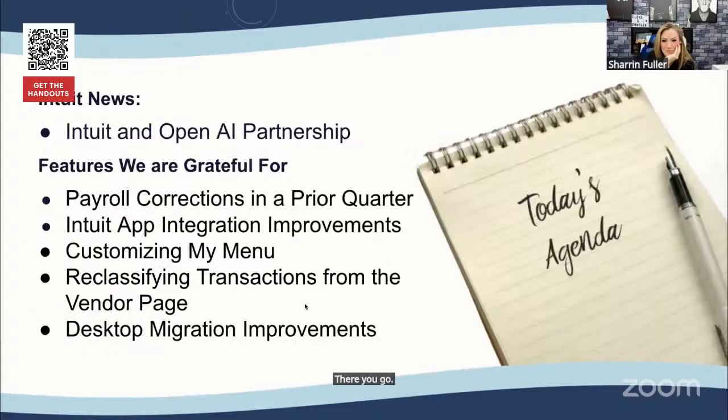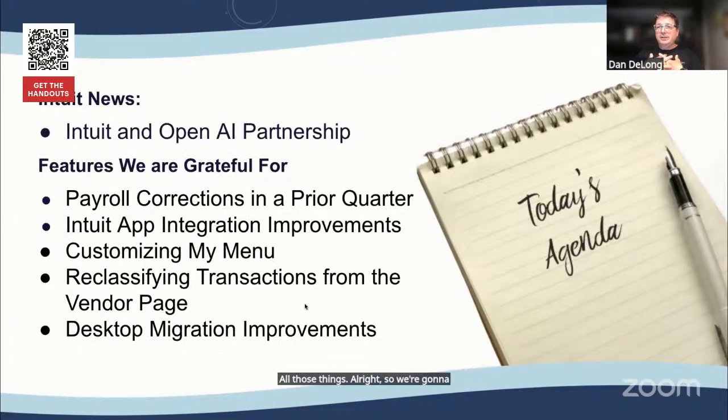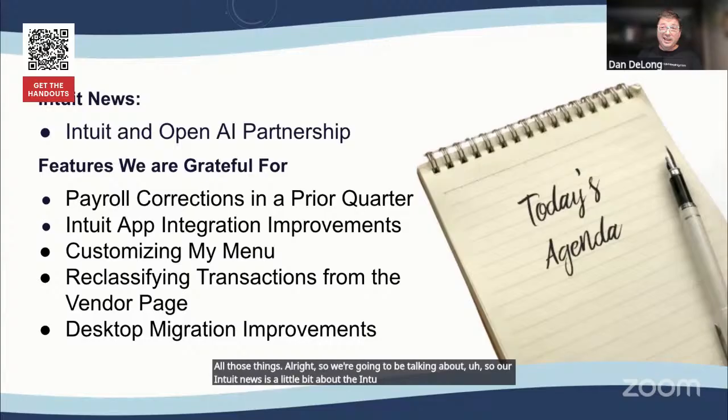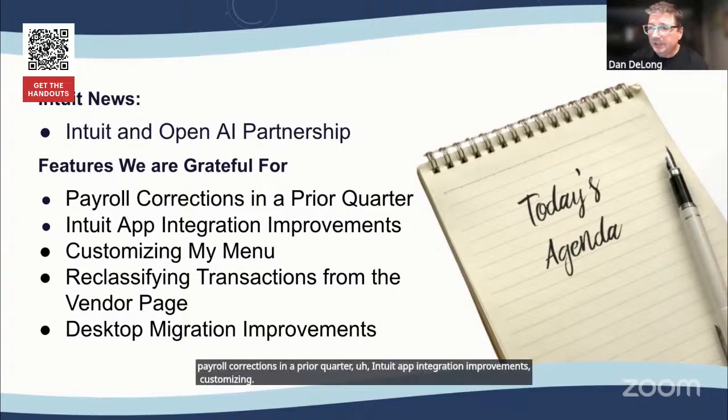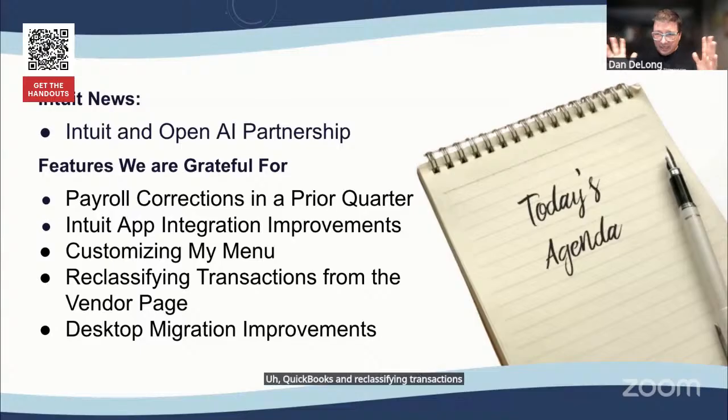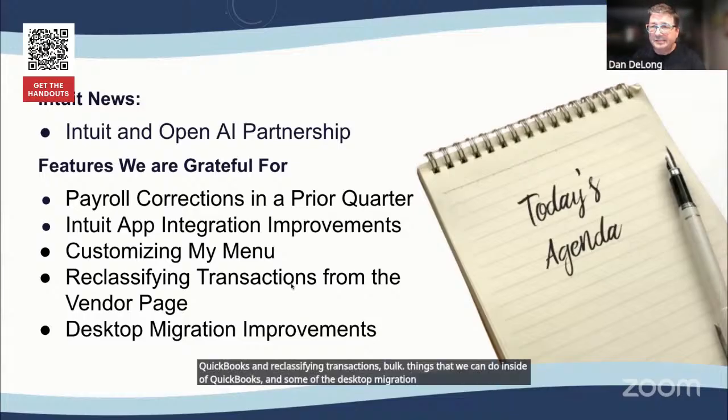All right. So our Intuit news is a little bit about the Intuit and OpenAI partnership. And then we'll run down the features that we're grateful for: payroll corrections in a prior quarter, Intuit app integration improvements, customizing QuickBooks, and reclassifying transactions, bulk things that we can do inside of QuickBooks, and some of the desktop migration improvements this year.